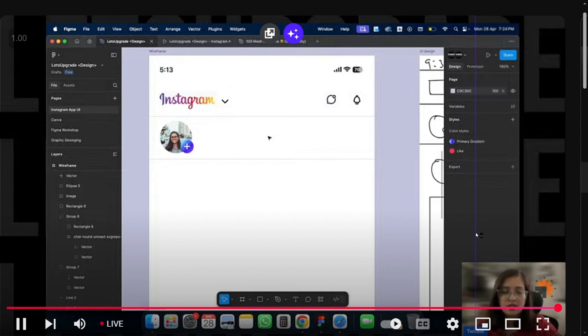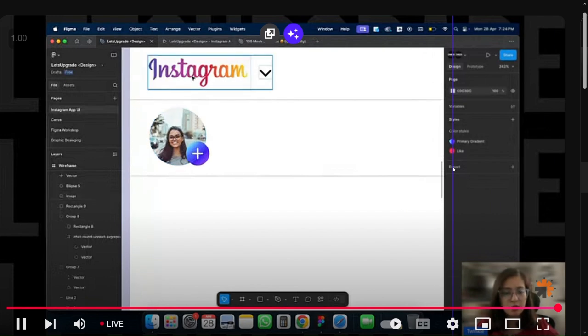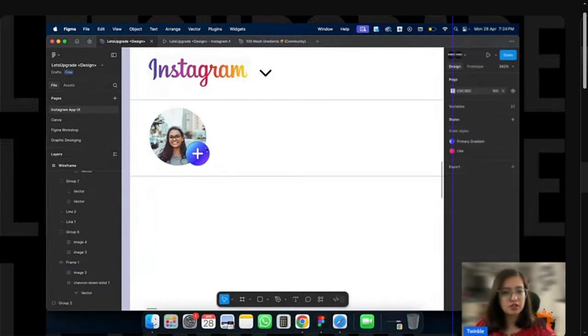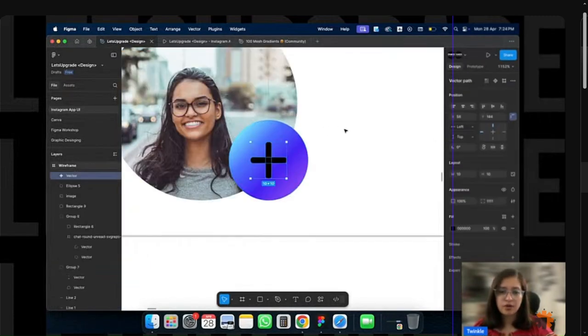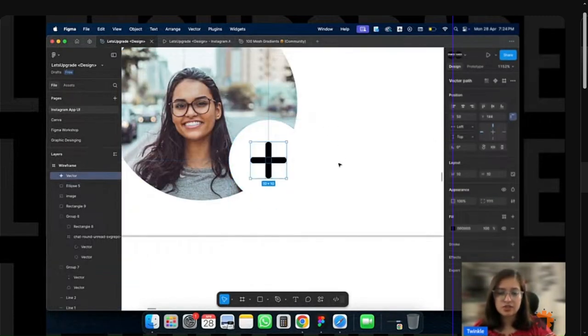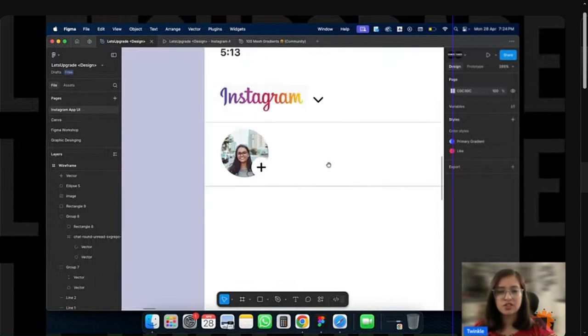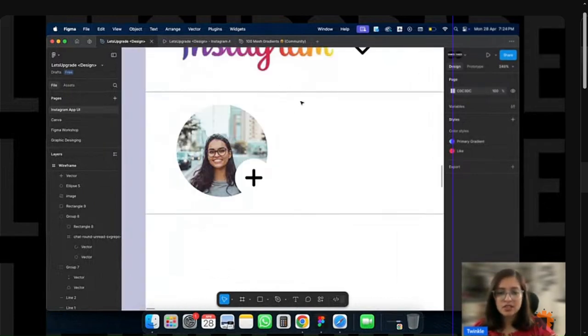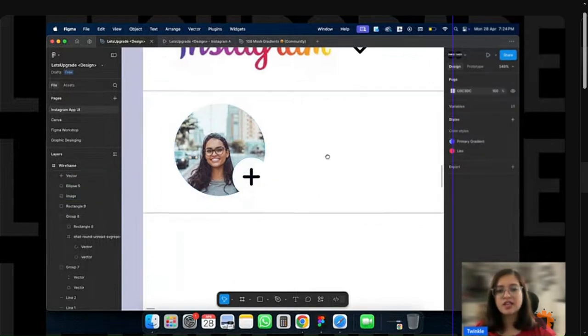Okay, I think this looks fine. Maybe we will revisit this because I don't like the two gradients being so close to each other. So, okay, let's just stick to what I was preaching, not adding too many colors. So I'm just gonna stick with this. So this indicates that I don't have any stories that I've posted yet.